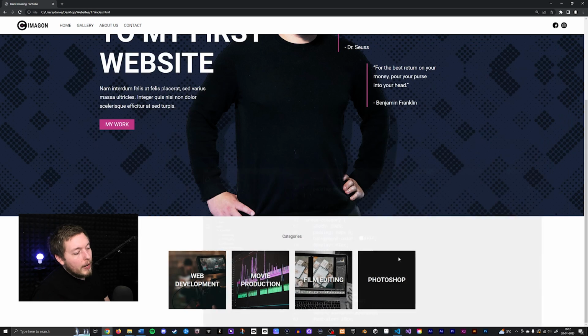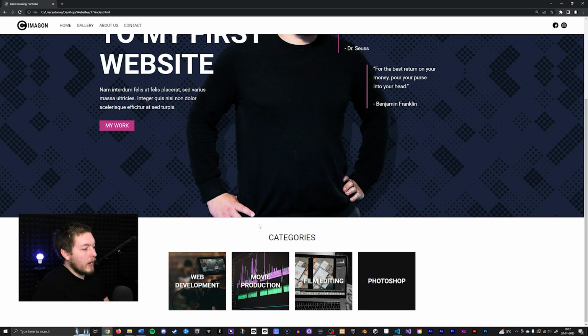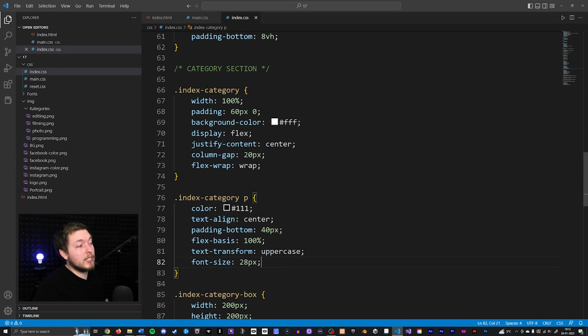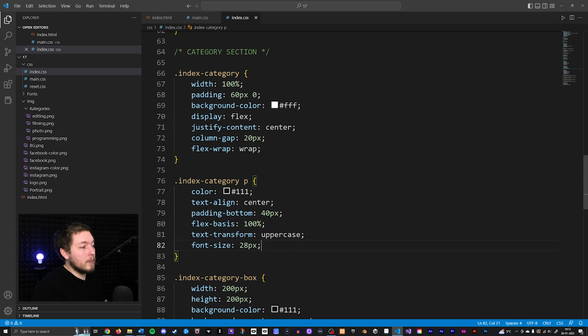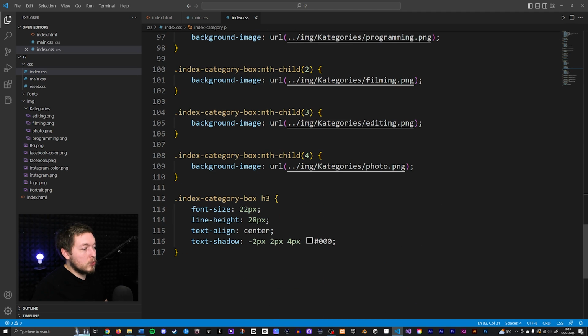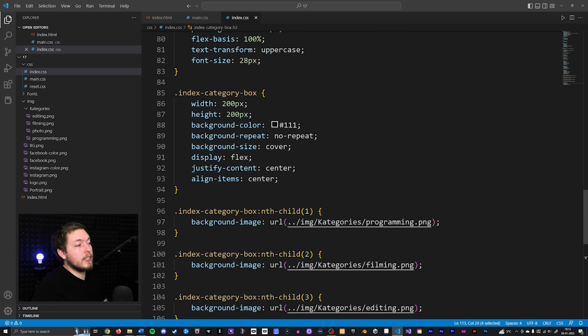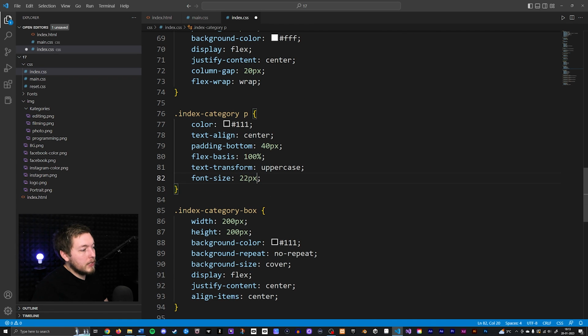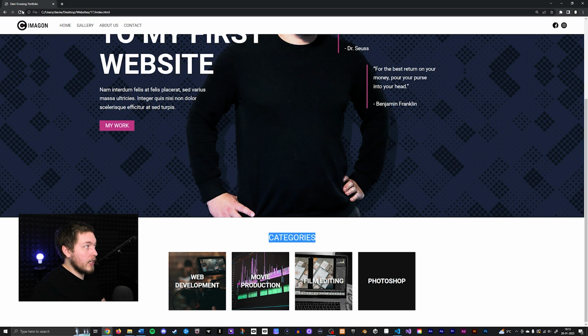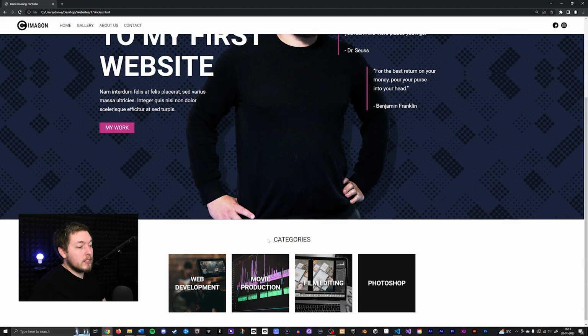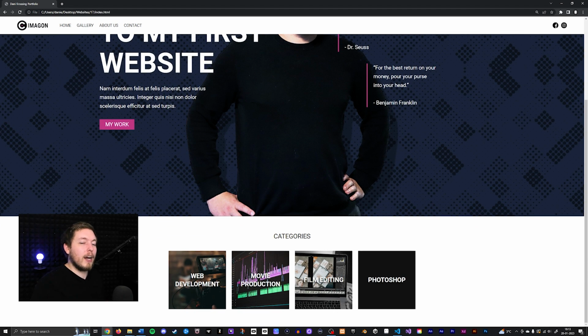And with that, we can go back inside. We can save it, and now I can see we get something a little bit bigger. And again, it might look a little bit weird that it's just slightly bigger than the text inside the boxes here, so we could make it the same font size if we wanted to. So right now we do have the H3 down here, which is 22 pixels in font size. So we could do the exact same thing up here and give it a 22 pixel font size if you want to do that. And then you can see all of a sudden it looks a little bit more clean, I think, when it's not completely different from these down here.